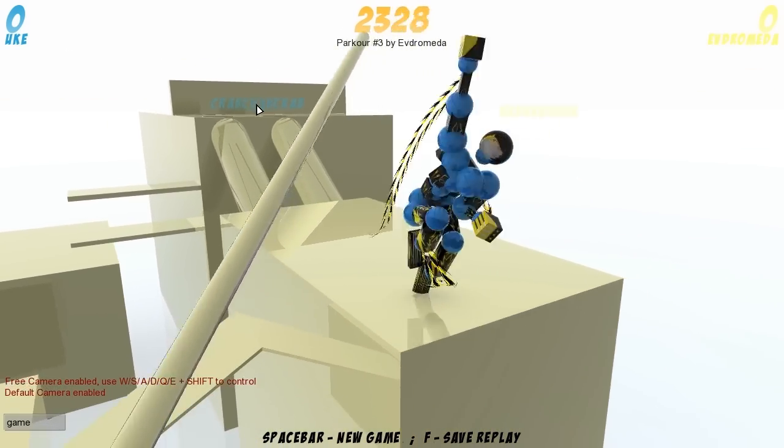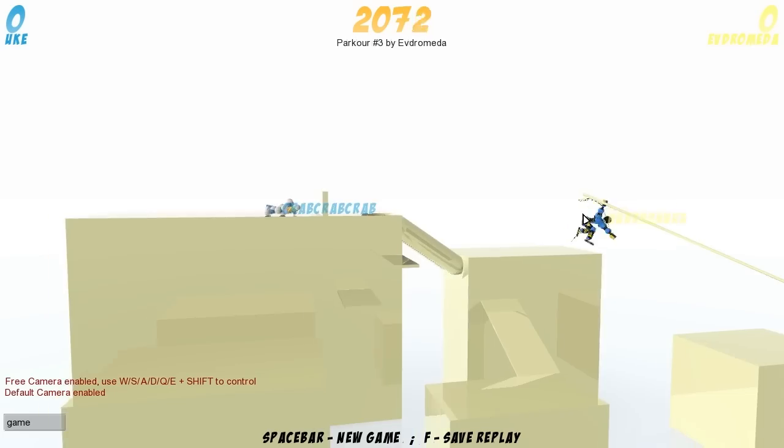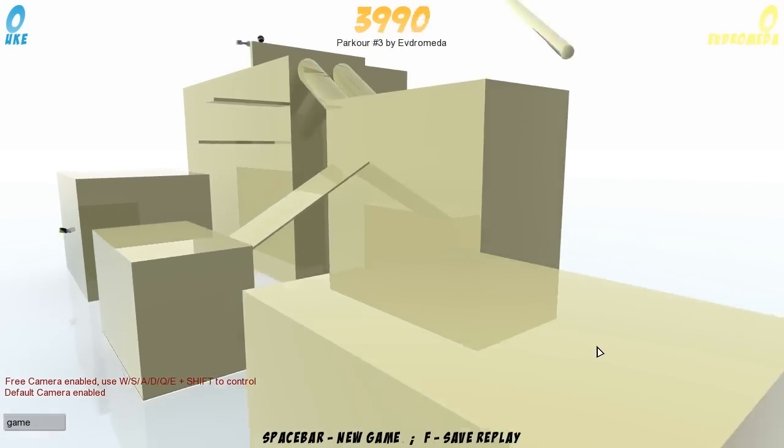Jeff's over there kind of flailing around, I think. I can't actually click on him, I did try. Jeff's kind of over here just flat out on the ground, because... Oh, and grab onto the side of that and flip up. Now the replay ends here, so we'll watch it again.